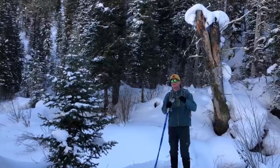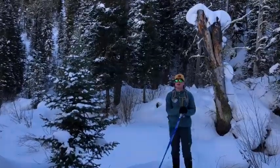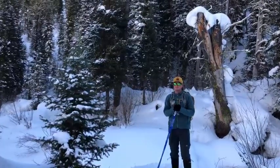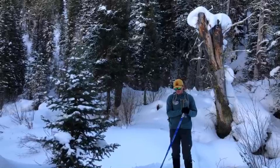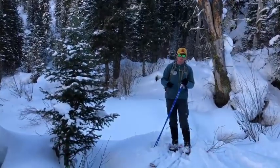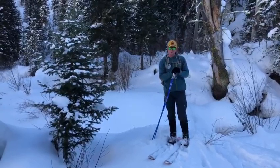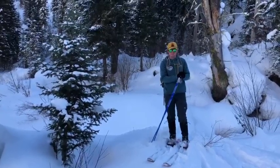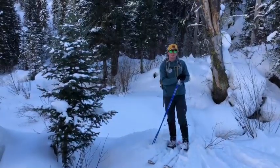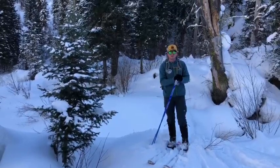And for some of our weasels, like Martin, those pregnancy cycles are probably starting right about now. After they give birth to their kits, Martin are going to move their kits into subnivean den sites. So the subnivean zone is the area between the snow and the ground where it's insulated. There's a little gap down there. The reason for moving the kits to that subnivean den site is the fact that they're warm and insulated. Kits are born at just a couple ounces. I should say several ounces.